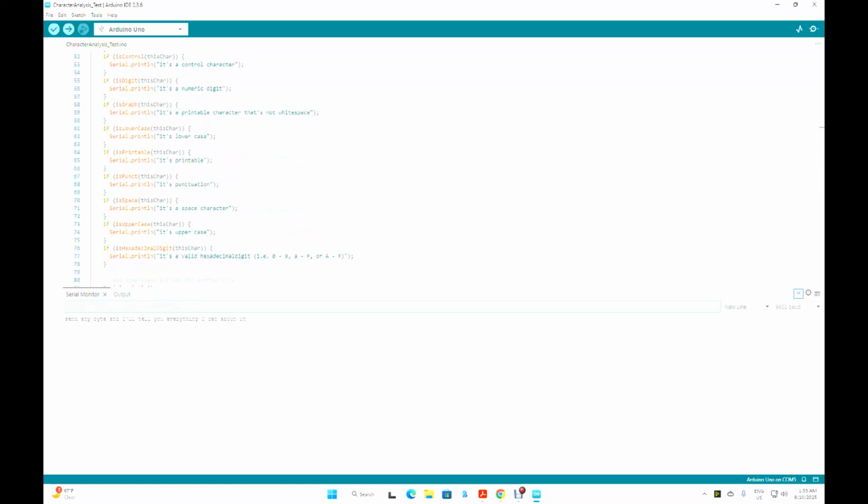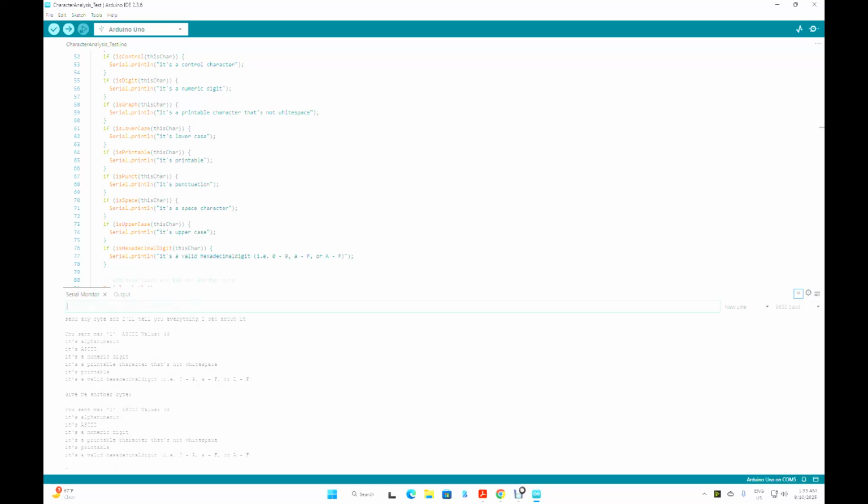So let's put the number 11 and see what it gives us. As we know, 11 is a digit. It's also alphanumeric. So I sent 2 characters, actually, character 1 and 1, and the whole thing is 10.